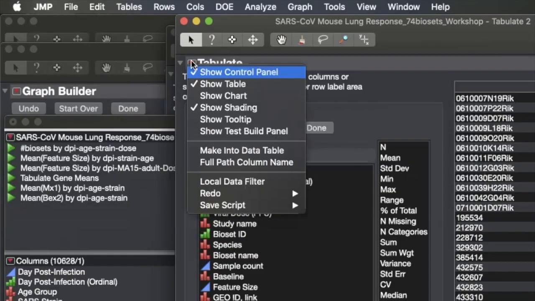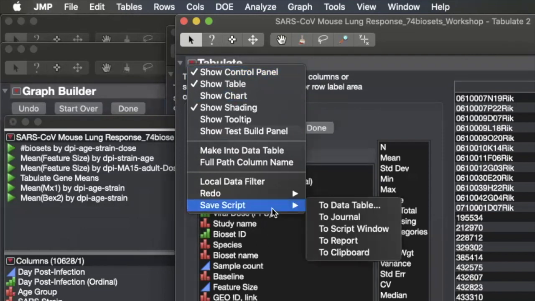I'm going to click it. Here's what we can also do if we wanted to save the script, and this works even when you're doing graphs. We can save this script to the data table, and that's how I save those green arrows up there. You basically say save script and you can save it directly to your data table. As soon as you push that, it'll get you exactly to where you were before.